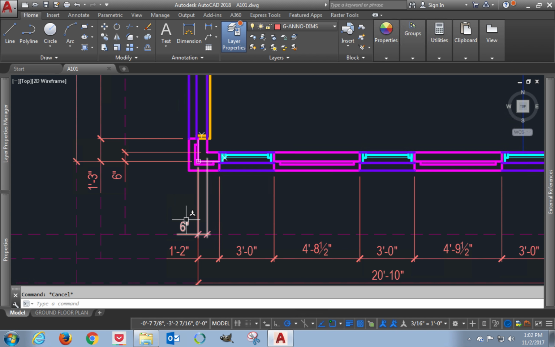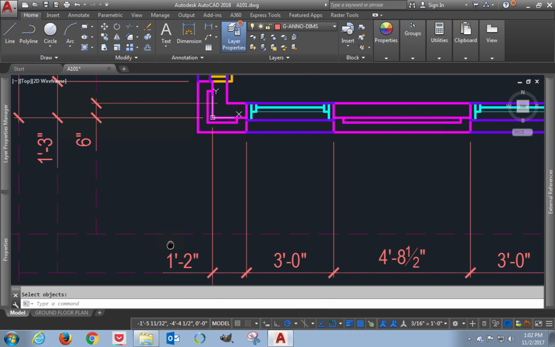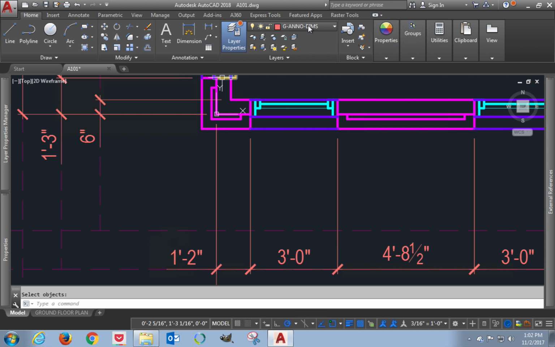Whichever side the text is on is also the order in which you click to create your dimensions. I'll show you what that means here. I'll delete this 6-inch dimension here, and I'll zoom in just a little bit more so you can see what's going on. So I'm currently on my dimension layer, and I will create a dimension. The first 2 points that you click establish the object that you're actually measuring. So my first click is to the left. My second click goes to the right.